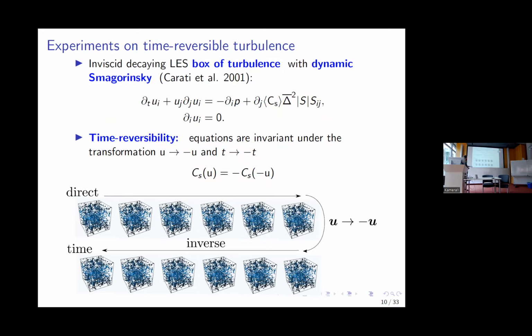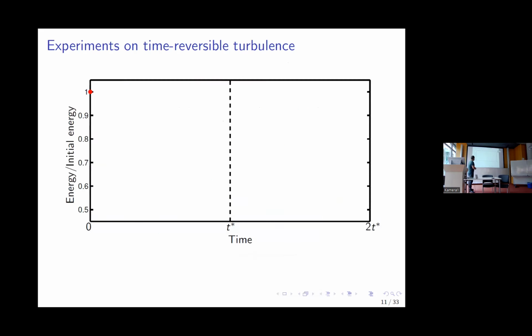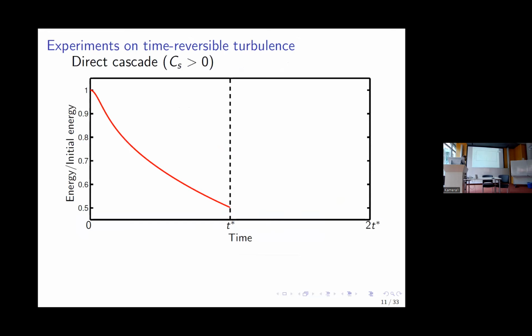So with this system that looks very much like turbulence, actually in the inertial range it is the same, I can generate a simulation that goes forward in time. Then I can do something very simple: change the sign of the velocity, and then I can come back. Initially this is the energy divided by the initial energy, so it starts at 1. Then I run forward in time, and of course, as I told you before, we expect the cascade to go down from the large to the small scales. The model is dissipating the energy and getting rid of it. Up to a point, I stop the simulation and I do something simple: just change the sign of the velocities. And now what happens?